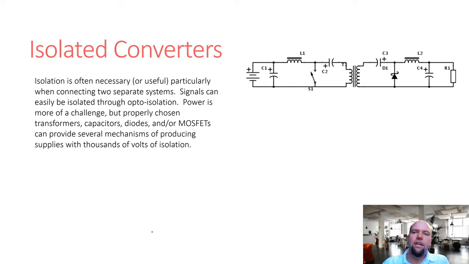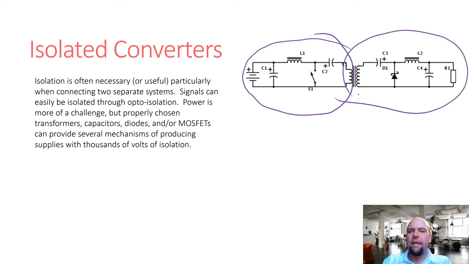And what you see here is an isolated Cuk converter. So you basically have the input stage of a Cuk, the output stage of a Cuk converter, and it's got a transformer in the middle. The cool thing about switch supplies is we're generating a switching event, which usually means transforming is fairly easy to do. It's fairly easy to add a transformer step anywhere. And the nice thing about a transformer is it naturally provides isolation. The two coils of a transformer are physically isolated from each other.